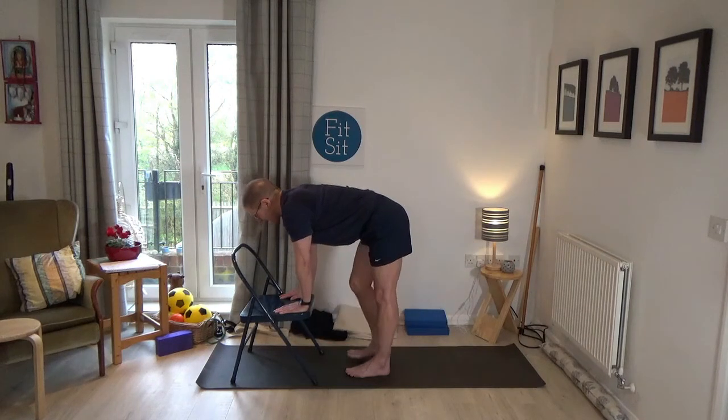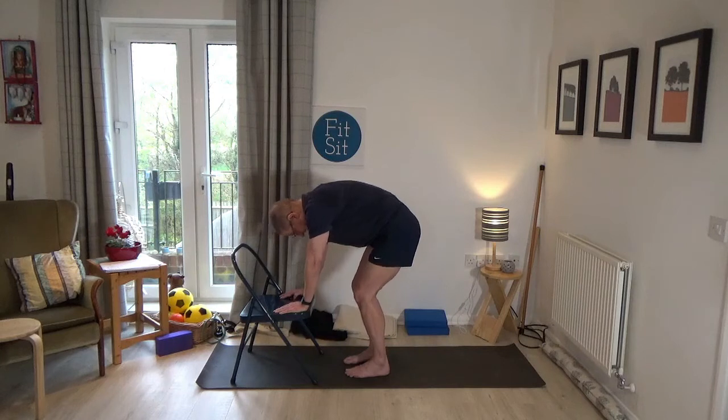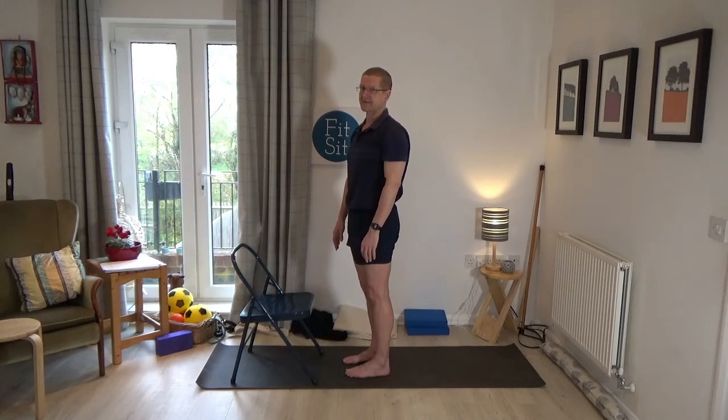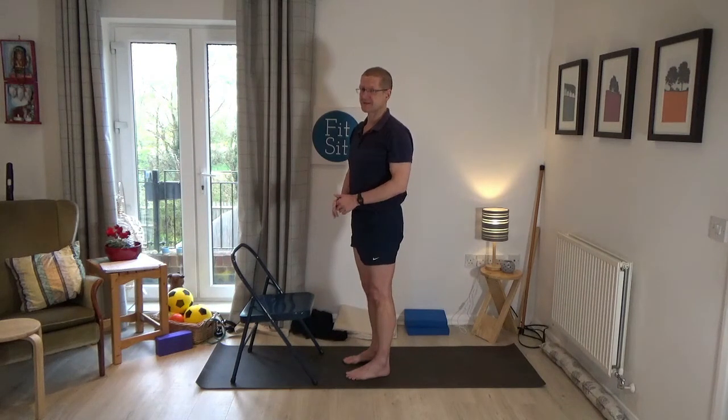Bring the lifted leg down, bend the knees, look between the knees, and then slowly roll up through the spine to come back up to standing into Tadasana. Just take a moment just to rest. It's a strong pose for the hips, certainly. And then we'll do the other side.